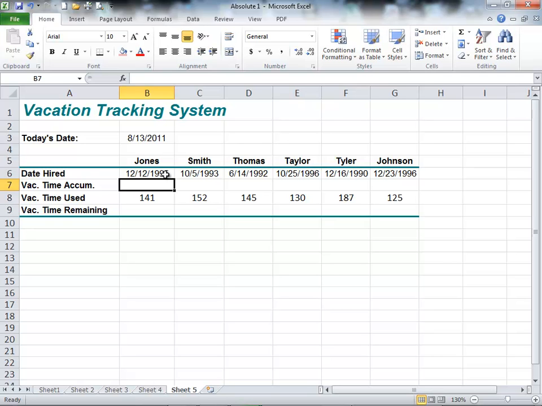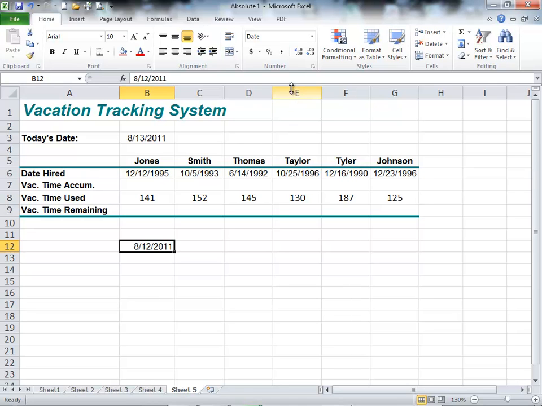Now, it's sort of important to know that on a computer, there's really no such thing as dates. Dates are really serial numbers. For instance, if I type in today's date, 8/12/2011, and I hit enter, my date shows up in the cell. But beneath that date, there's really a date serial number.